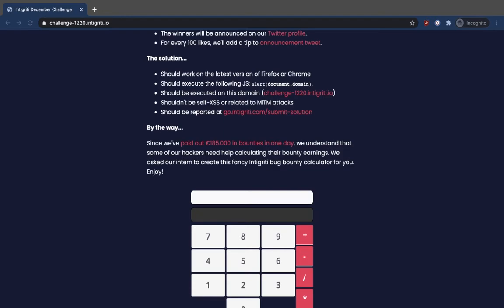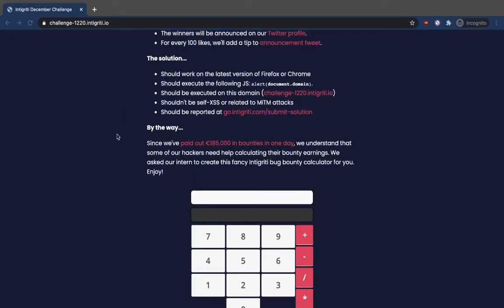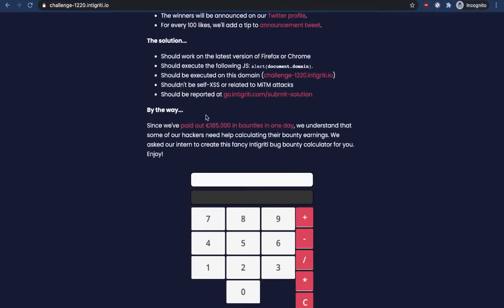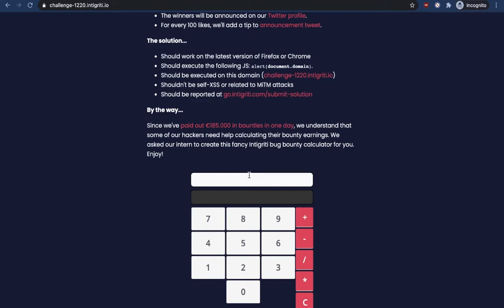First thing that I did is I opened the challenge page, and as you can see, there is not a lot there. There is a calculator you can use, and that's it. When I approach some challenge or new application, I just try to use the application how it was designed to be used. I just want to understand what is happening. Okay, so we have a calculator.